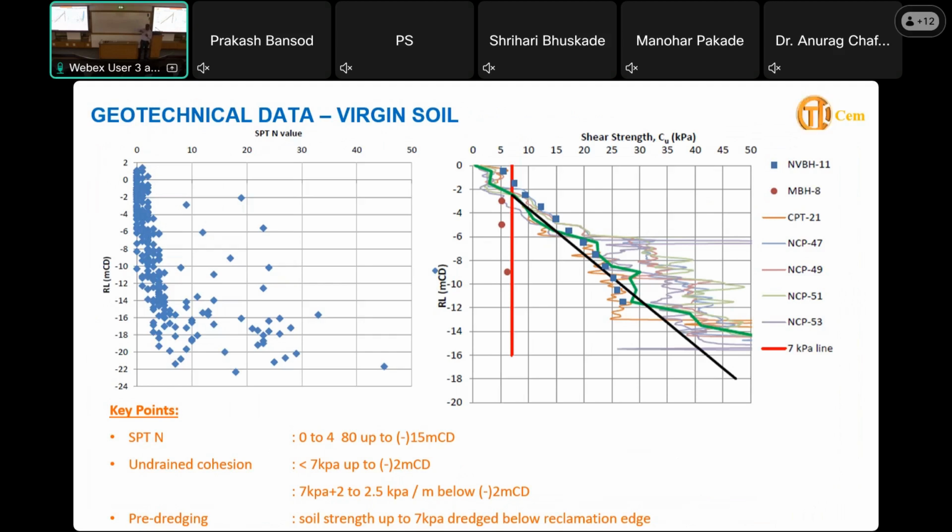So we cannot improve very weak soil up to 50 kPa. Maybe 10 kPa can reach 50 kPa, but wherever it is 5 kPa, 6 kPa, 2 kPa, the soil cannot be improved so high. So we calculated and came up with a threshold value of 7 kPa, below which the soil cannot be improved to reach the desired strength. And we decided that wherever this depth is coming, we remove this soil and fill up with better material, especially at the perimeter bund where stability is a concern. Other than that is okay.